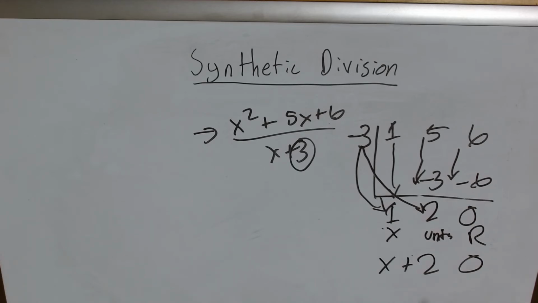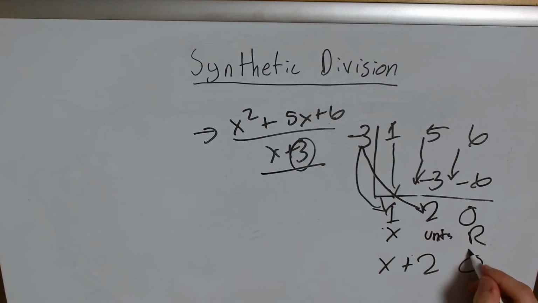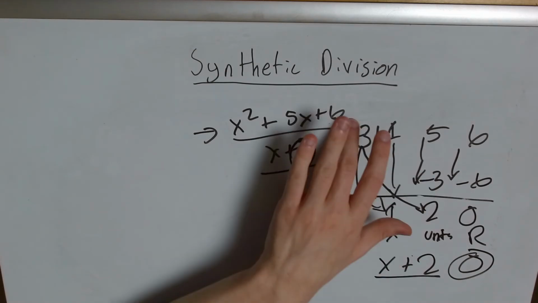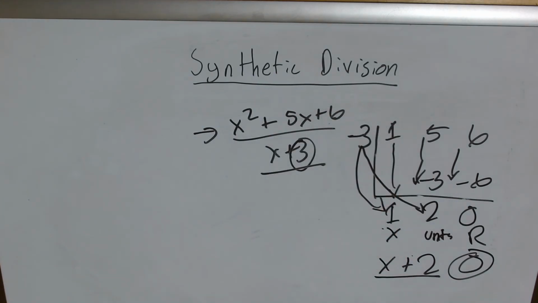What is this saying? Well, it's basically saying not only is x plus 3 a factor, since it has a remainder of 0, but when we multiply it together with x plus 2, we get x squared plus 5x plus 6. And this is where synthetic division is pretty nice. Not only, once you get used to it, is the process pretty simple. We're carrying down, we're multiplying, and we're adding. Real simple stuff. But we get to find not only, hey, is this divisible, but what's the other component, right? We basically get rid of the long, tedious process of polynomial long division.